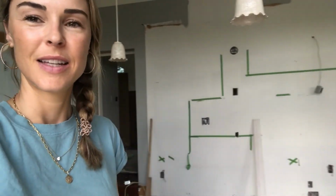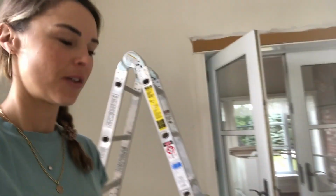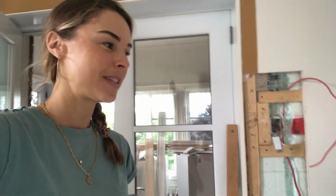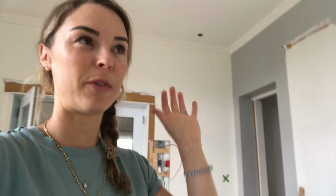Little update. The electrician, there are 2 guys and they're working really hard. There's lots of work, but we're taking advantage. We're opening all the ceilings, we're opening everything, and apparently we're even opening the outside walls. So we're taking advantage of that to think ahead and put everything we need. We're going to put some built-in speakers and an infrared heater outside and new pot lights. And we've measured everything in the bedrooms as well to make sure we know where to put all the ceiling lamps. So it's been busy.